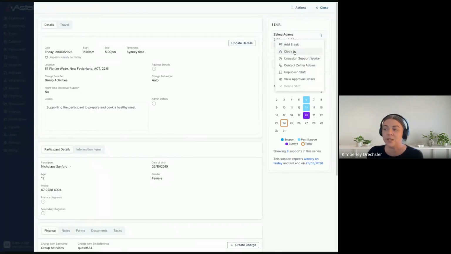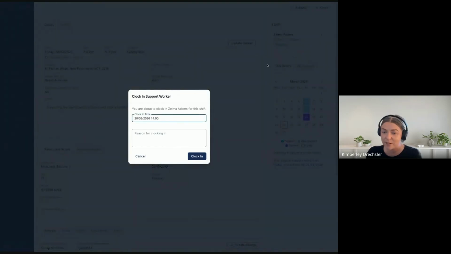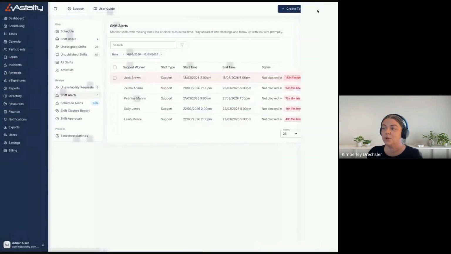From here, you'll see that you also have the option to clock in from this menu, and the same exact process applies as we did from the Shift Alerts page, where you can clock in for the support worker either at the default time of that support or by overriding. We'll close out and that should now update.